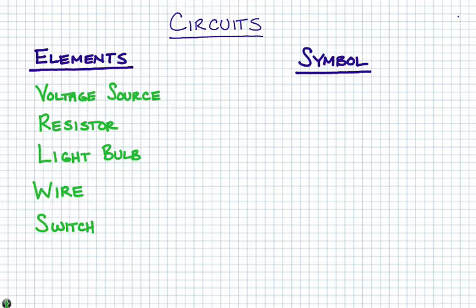When we're talking about circuits, we're going to start to talk about some of the elements that you would actually place within a circuit. A circuit is just a potential source that is connected through a wire, and you can put various what we would call elements into this circuit. The ones we're going to typically deal with in this class are voltage source, resistors, light bulbs, pretty much a resistor, but sometimes you have a distinction. The wire that's in the circuit, as well as a switch. There's many more. These are more or less what we're going to deal with within this course.